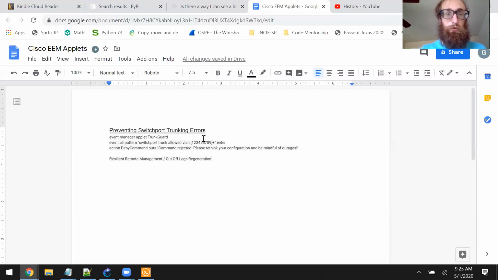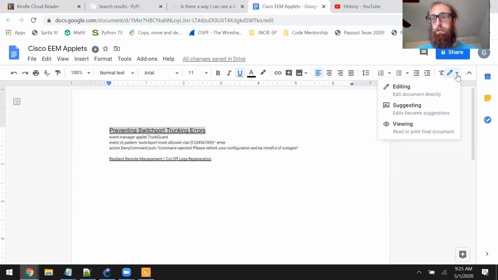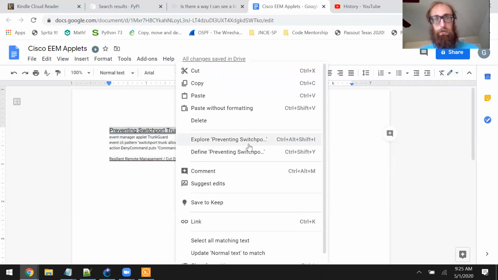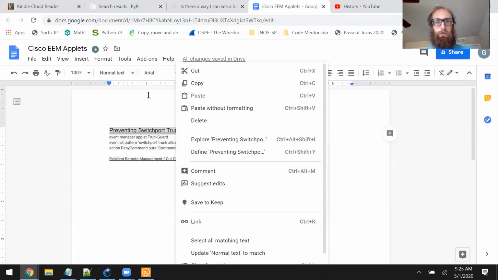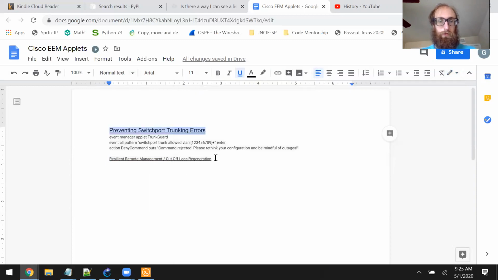So, cut off legs regeneration. This is a huge thing if it's possible to do, because I guarantee you will cut off your legs. It will be awful. So being able to grow new legs is a game changer. It's basically being able to use a shovel. So hopefully the formatting will paste.